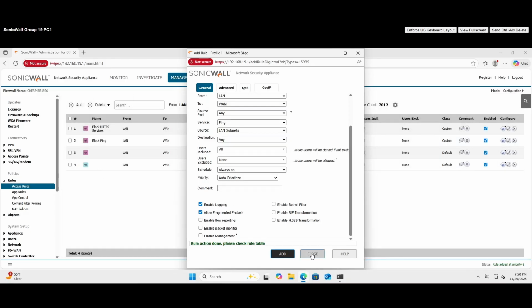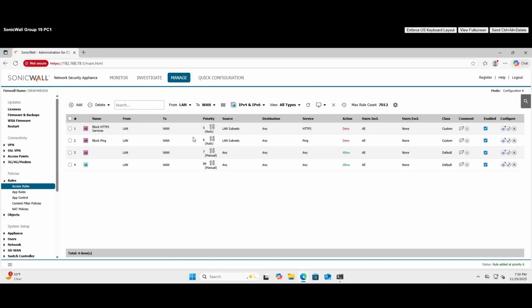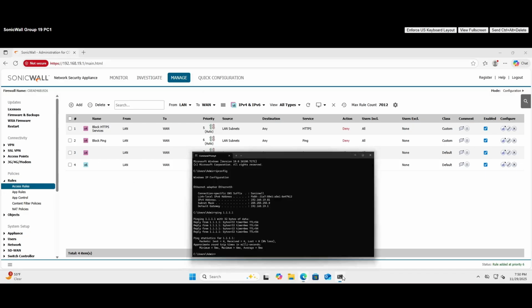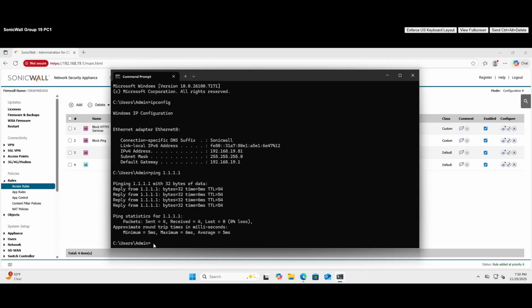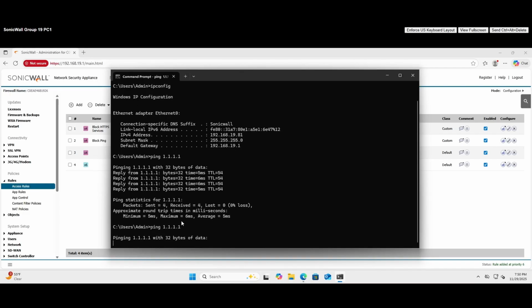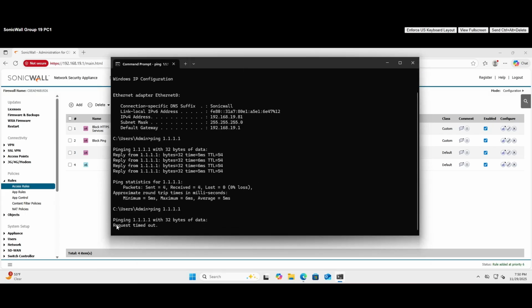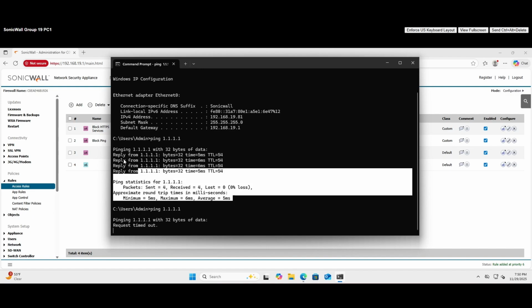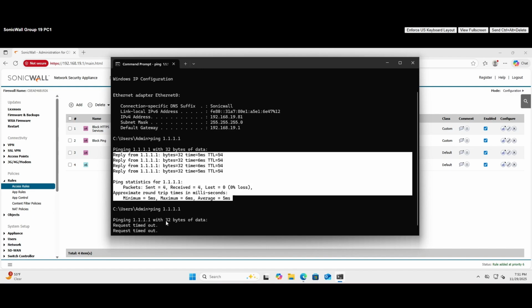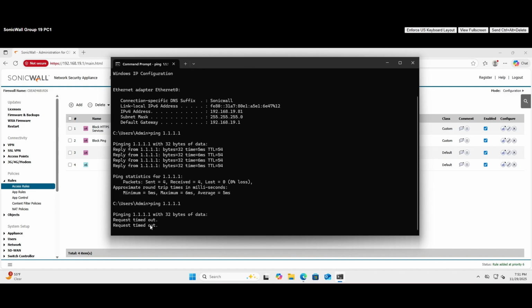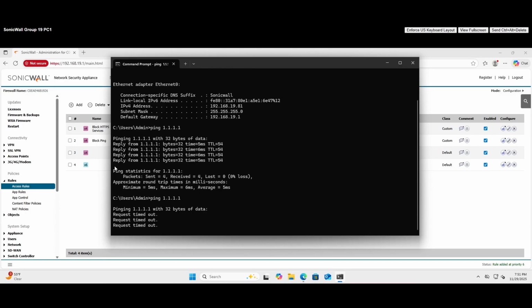Okay, we have added the block ping command as a rule. Let's go back to ping. Now let's try to ping 1.1.1.1. See, earlier it did respond, but this time it says request timed out, simply because we have created a block rule.